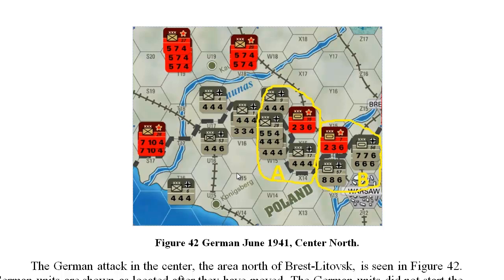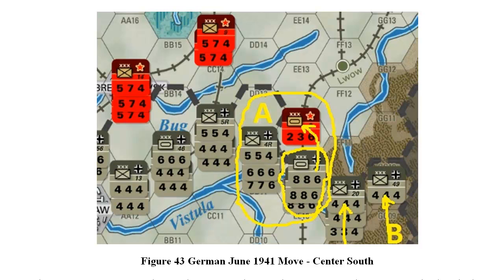The Germans have moved units up onto the river here. They have moved units into the mountains. The German units here and here had to start one square back from the border. They are shuffling through mountains, so the maximum distance they could move is one square as indicated. The Germans had to start one square back from the border, and that has consequences.